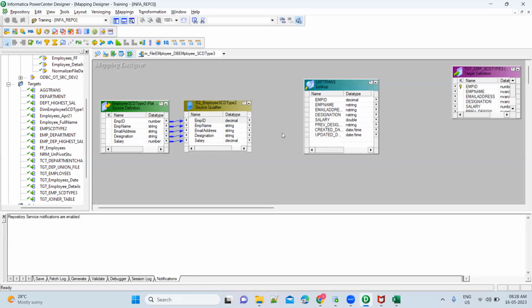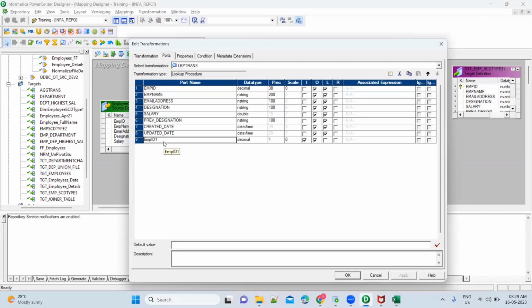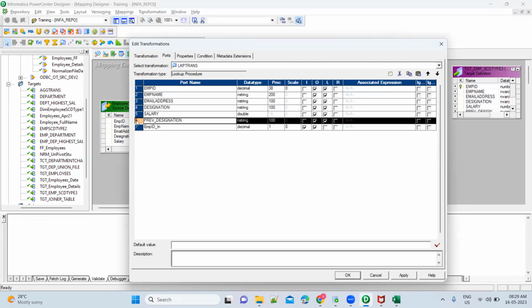So let's drag and drop employee ID here and rename it as employee ID underscore input. Do you need the create date and update date? No, not needed. And do you need the previous designation? No, because we are not checking on that. We're just moving the data from designation to previous designation, that's it.